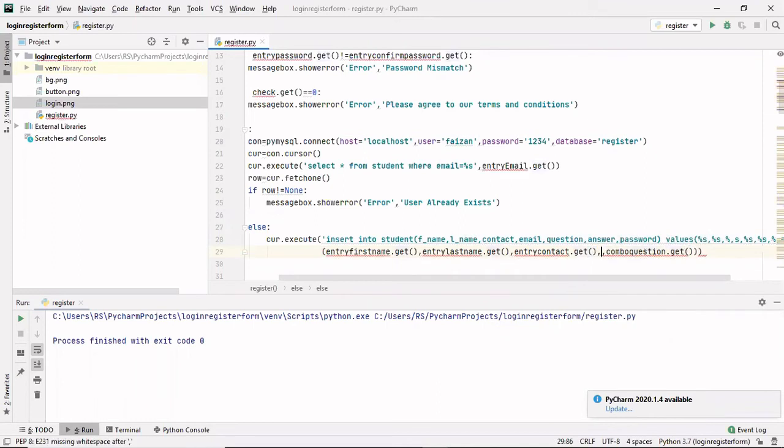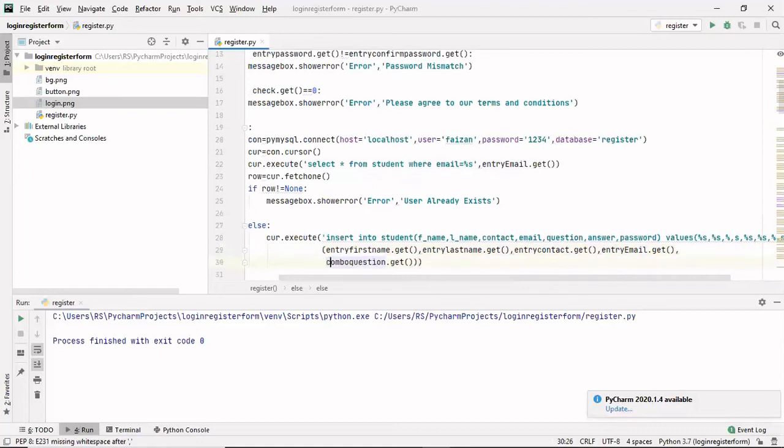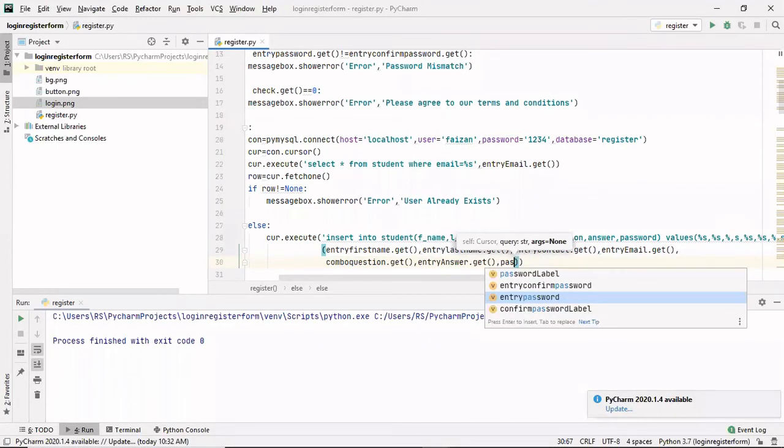So email, entry email dot get. Then let's move to a new line. After email, we have the combo box. Then after that the answer, entry answer dot get, and then we have the password. So password, entry password dot get.